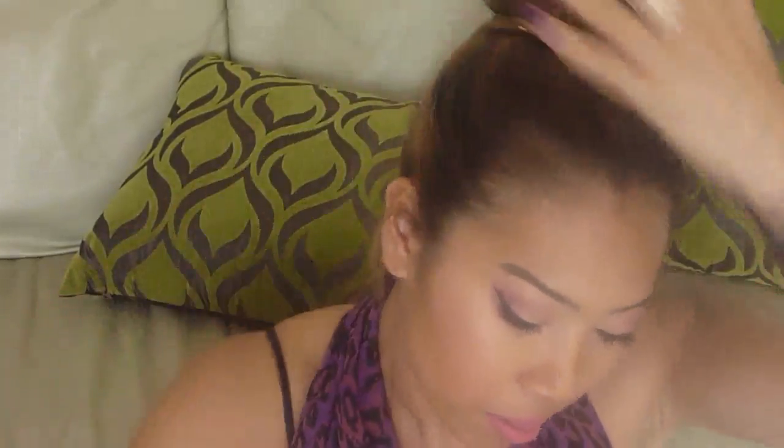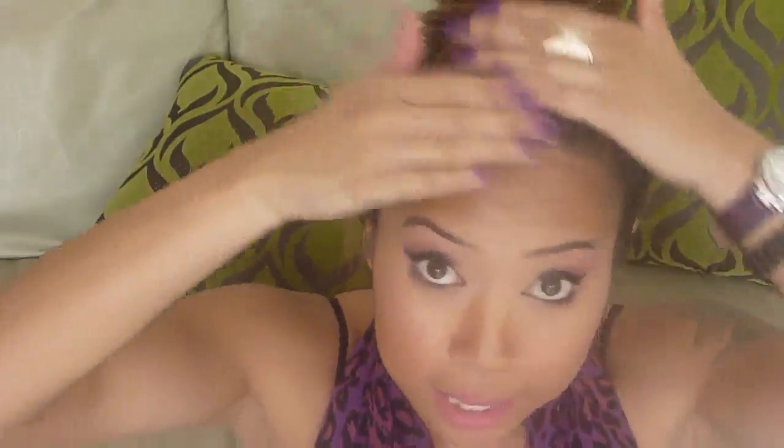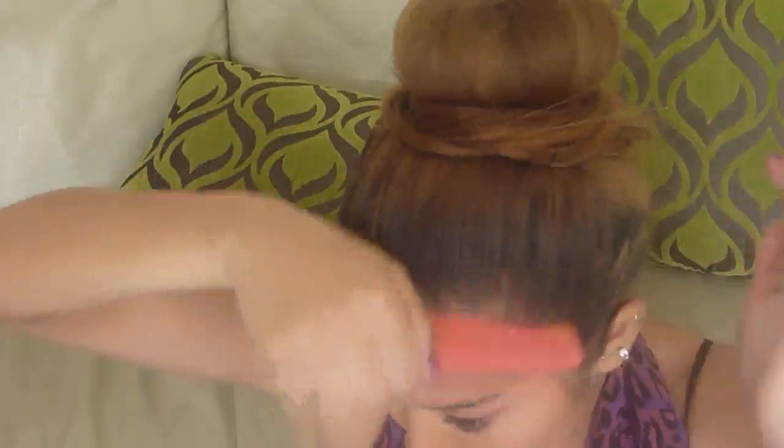And now get your wax — this is actually my dad's wax. You don't want flyaways, you just want a neat bun. I have a lot of baby hairs to pull up, and that's when you use your comb, just comb it through. And if you like, just spray it a bit — oh, I sprayed that in my face.